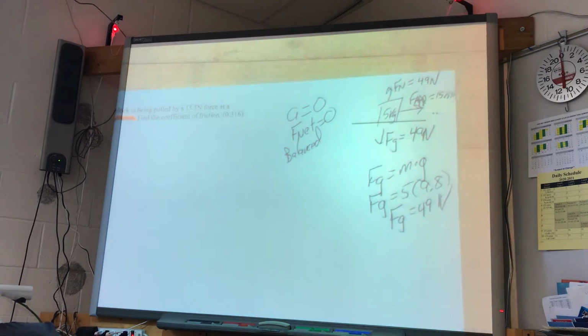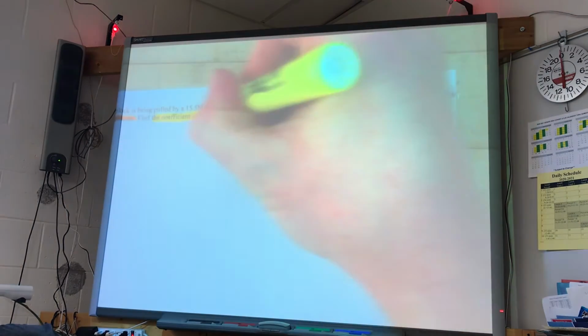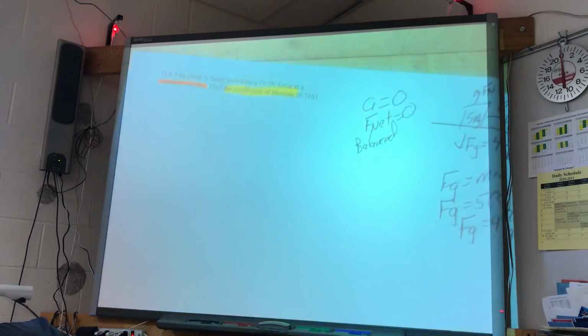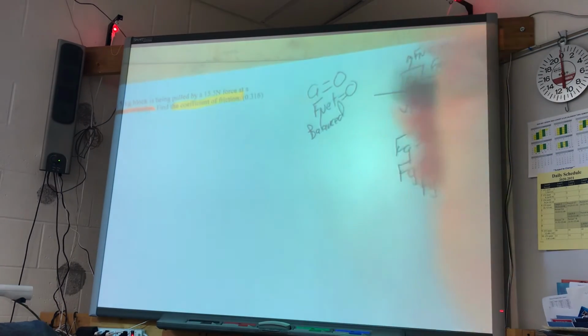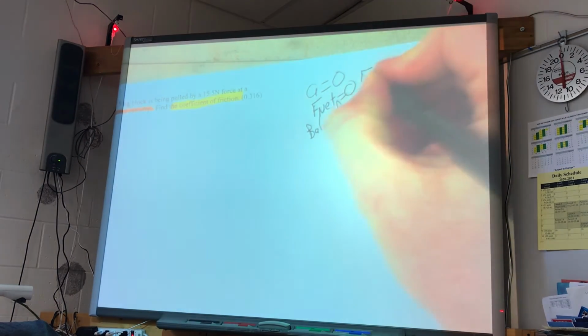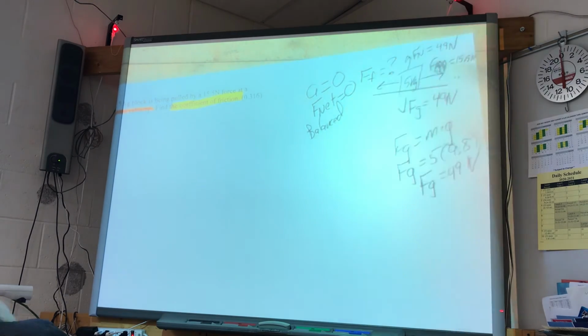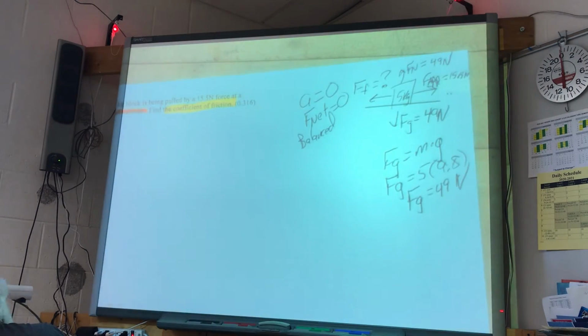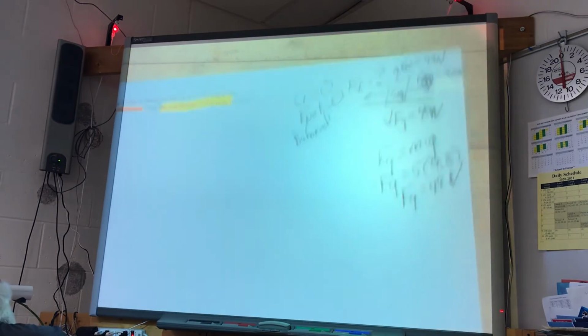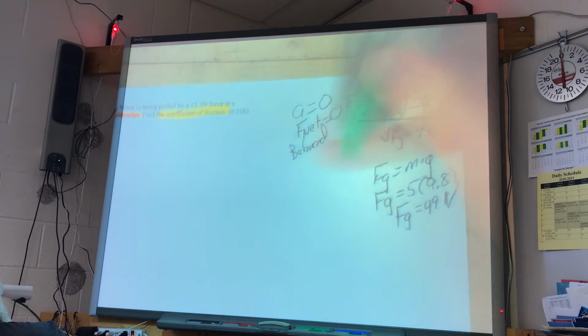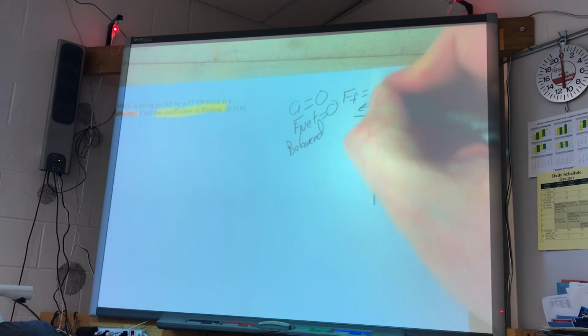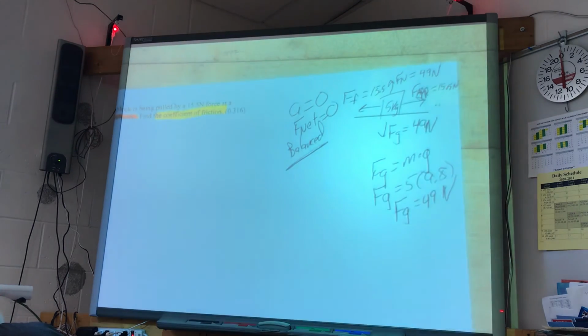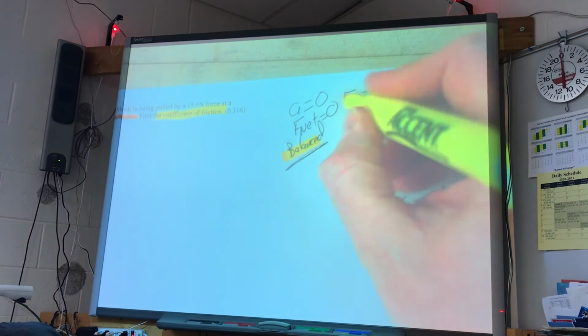Friction. And the reason why we know there's a force of friction is because it's asking for the coefficient of friction. If the coefficient of friction was 0, then it'd be frictionless, but we're basically saying, hey, there's some force of friction, and I don't know what that is. Actually, we do know what that is. Never mind. Okay, there is a force of friction. What is that force of friction? 15.5. Because my forces are balanced, therefore that's equal.